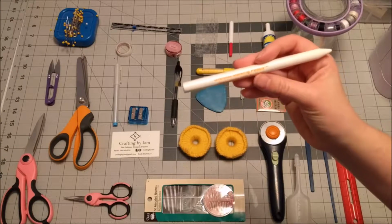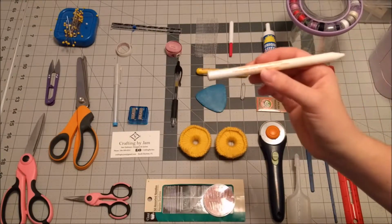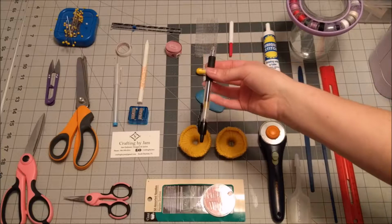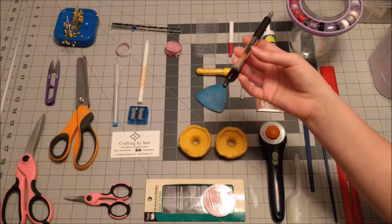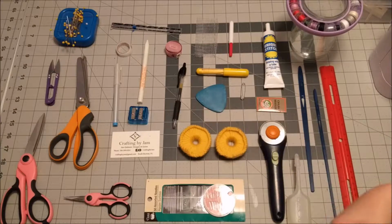This one is my ultimate marking pencil, and it's really great except if you want to use it on white. I wish I had another color of this, but this is an iron-off piece, so it goes away by heat. There's also this other pen called a friction pen. Some people just use it in everyday life because it's a ballpoint pen that already erases. You can use it here as well to do your markings because you can just iron away the markings. Then I have the normal ballpoint pen, because sometimes it doesn't matter if your markings are seen later. Having the pen in general is just great because you're not wasting your money on the things that cost more. Pens cost like nothing. Well, that one, no, and G2s are always nice, but pens in general are less expensive.